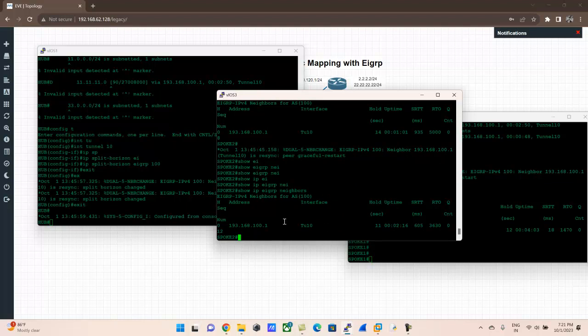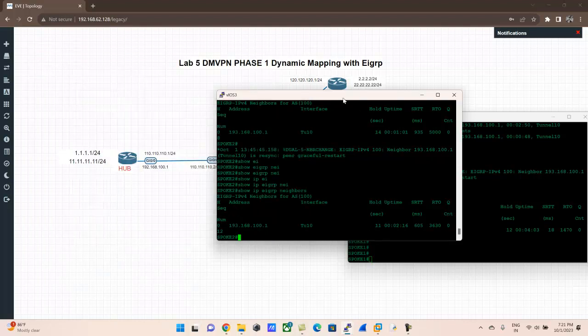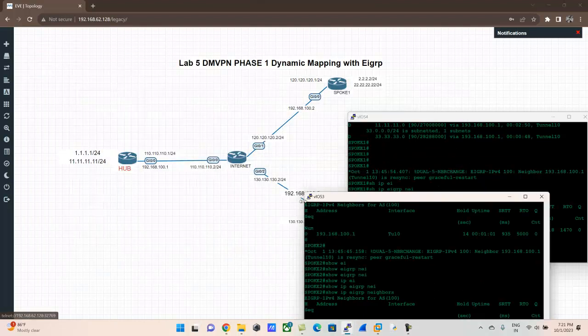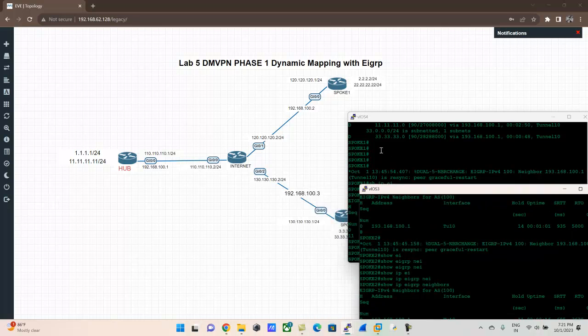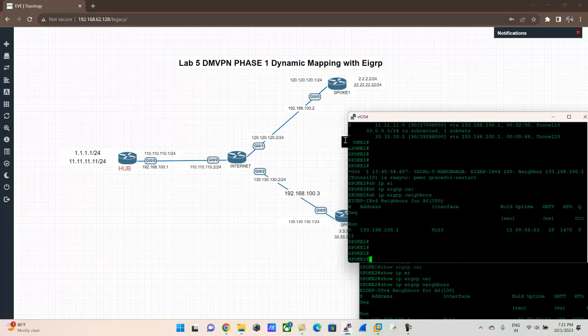Now, what does the split horizon rule say? Any route that has been advertised to the hub won't be advertised back to the other neighbor. So that should be happening. I shouldn't be seeing any of these loopback interfaces in my routing table. Only the routes advertised from the hub, like these loopback interfaces, should be visible.